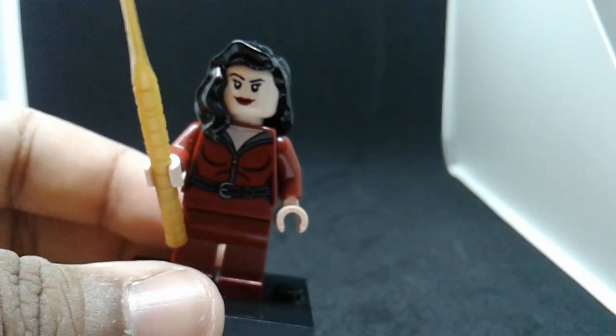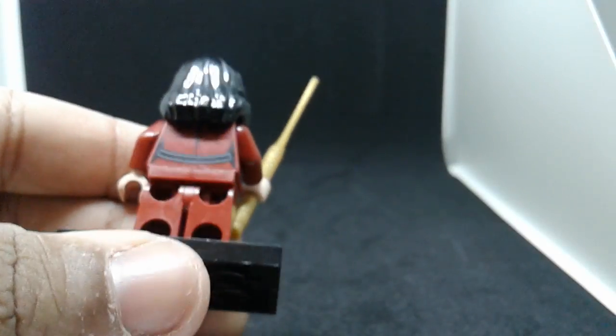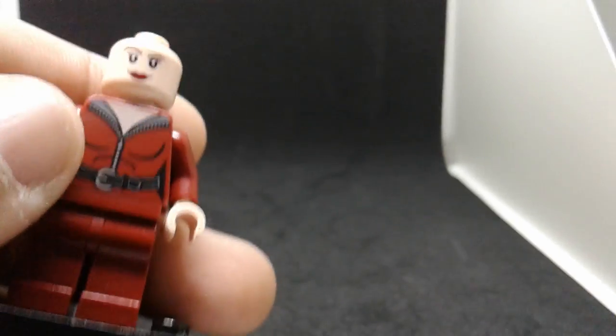Alright, so finally we have Talia al Ghul. Yeah, she does have a secondary face and back, more back printing to be seen. And she comes with this weird weapon. I have no idea what it's called, so please tell me in the comments what it is called. But that's her. Alright, so we're done with the minifigs.